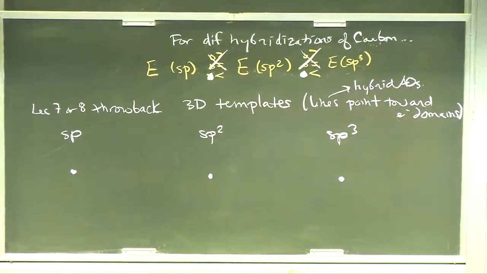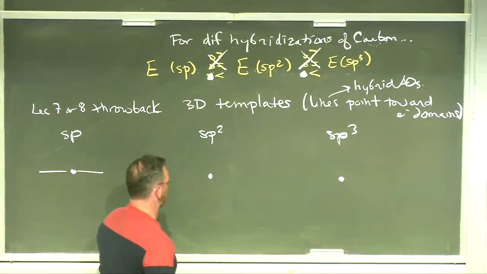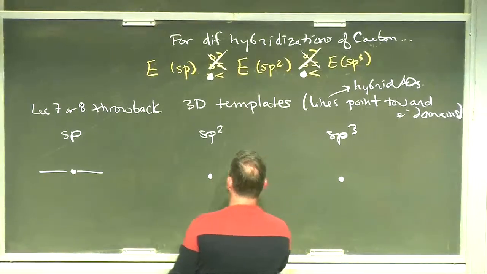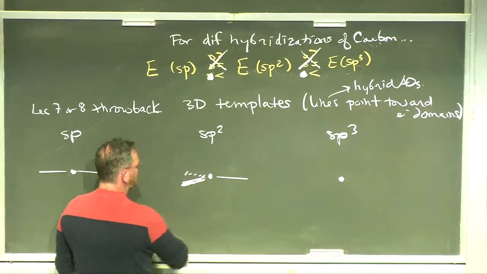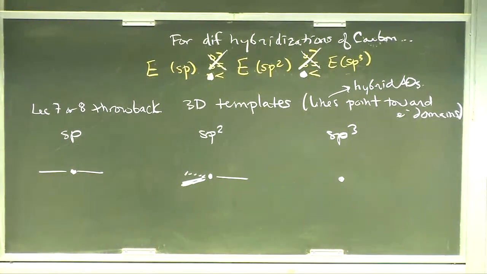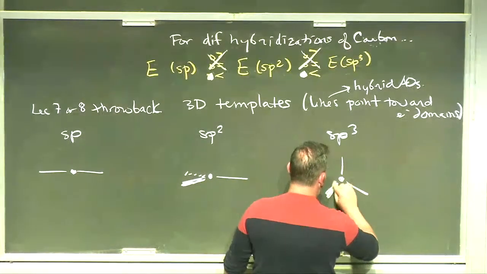All right, so if we just put in where the hybrid orbitals are pointing for SP, if we're talking about our linear along the x-axis, then we get those. SP2, I'm going to go back to my xz plane because I like it best. If we're at SP3, all 4 are hybridized.